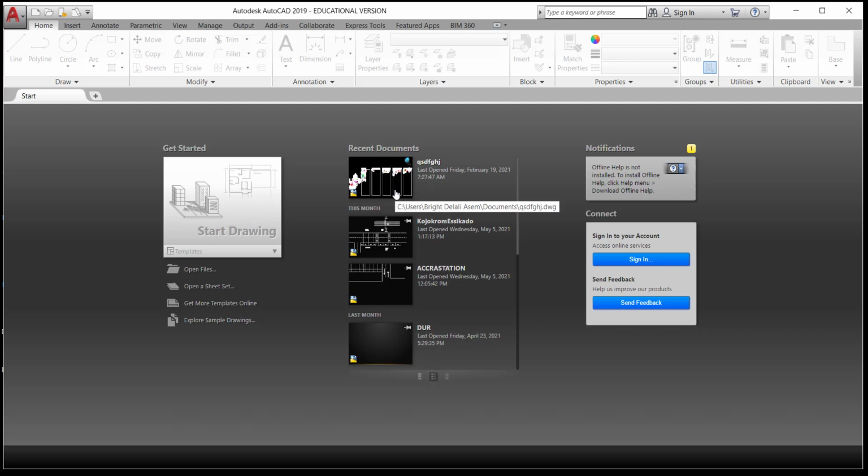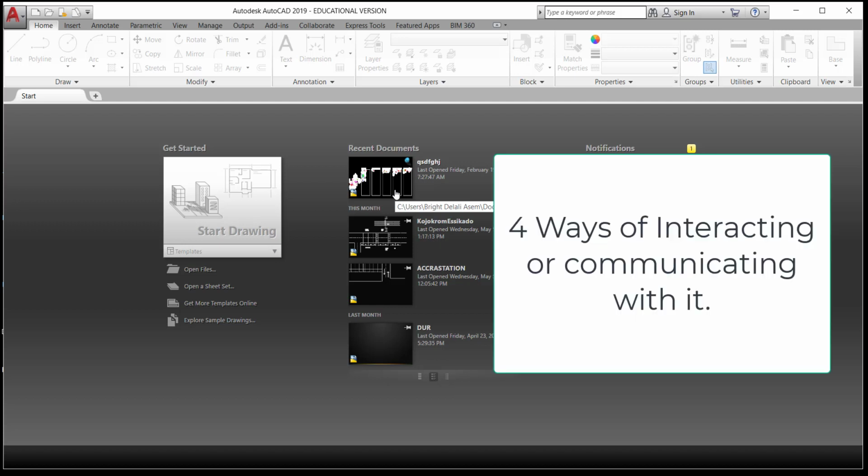I have my AutoCAD software open for me. Before we start this lesson, one thing I would like to put across is that AutoCAD has 4 ways of communicating with it.